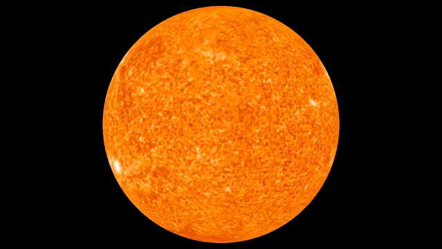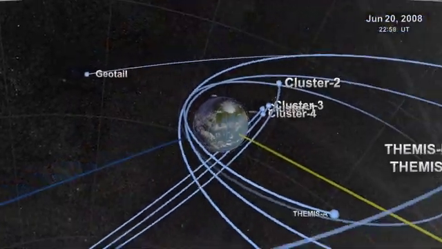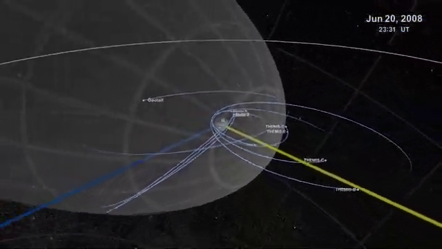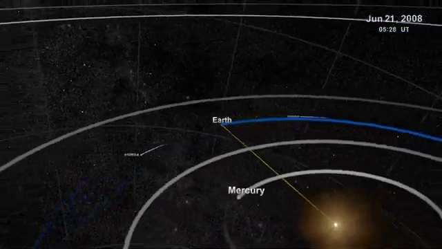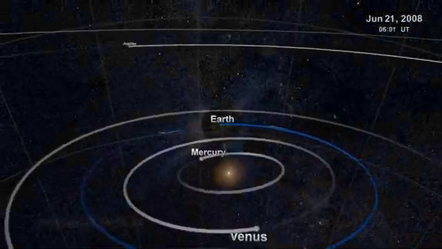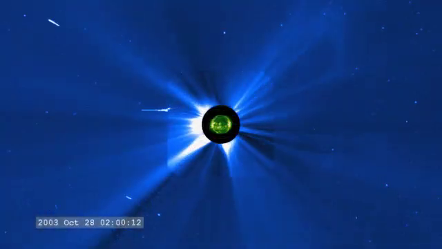The full view of the Sun from STEREO and SDO, coupled with the other spacecraft in NASA's heliophysics fleet, will help scientists understand our dynamic star and give us more time to prepare for the next big storm.